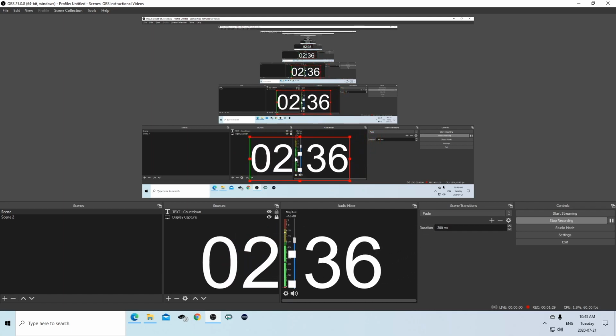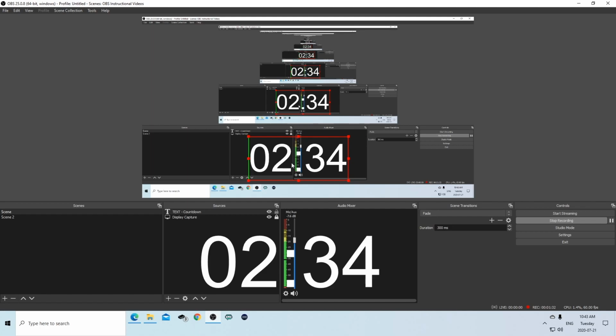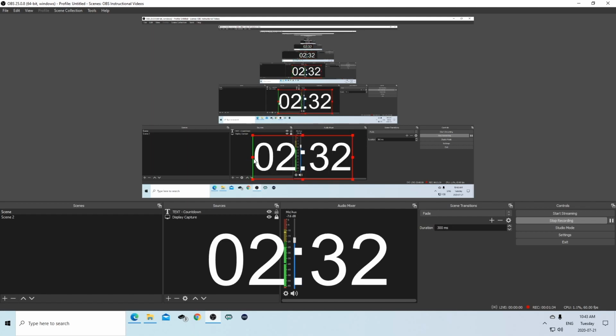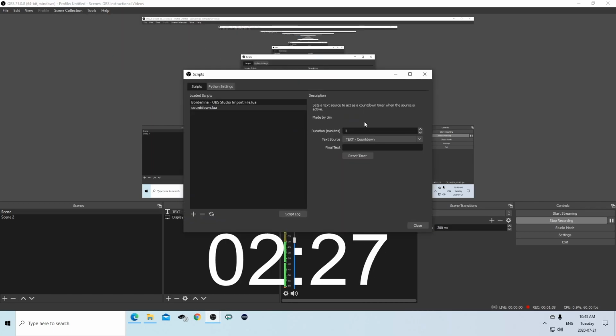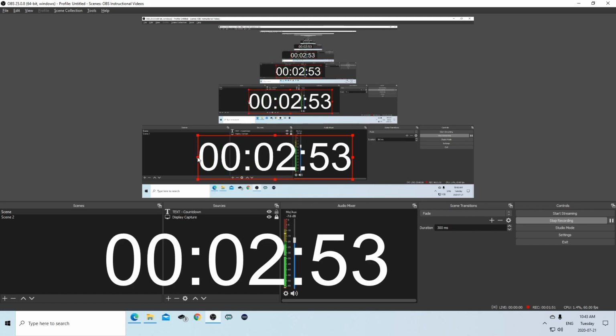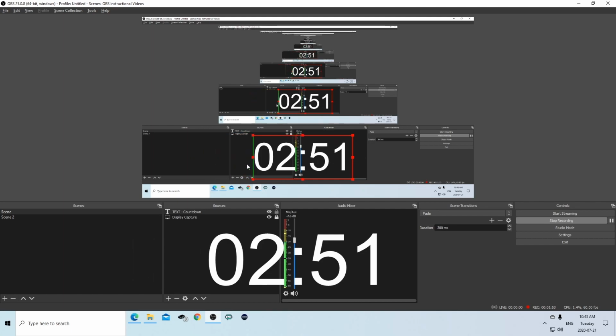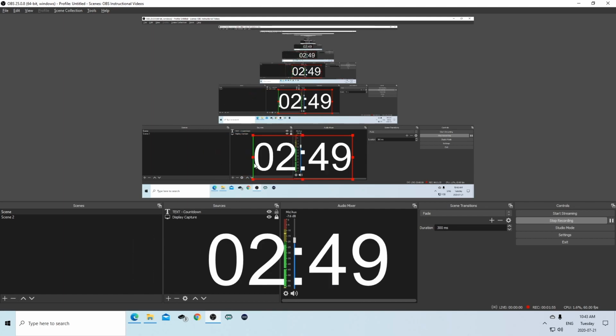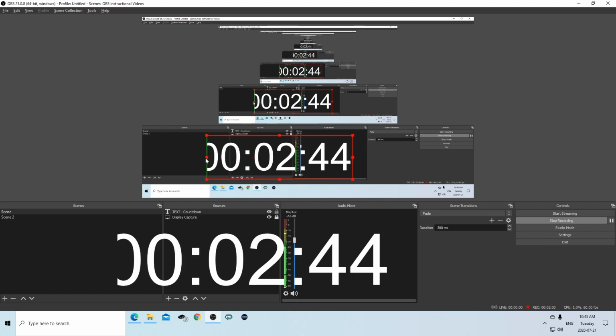Now, before when I mentioned how I don't have an end text, the reason I don't have an end text is because if you do, let's say I go into scripts and my final text is "starting". That will appear once this reaches 0. Your entire text is actually starting over here where the hours started. So you're going to end up missing the first 3 or 4 letters and ending up with "ting" or something like that. So keep that in mind.